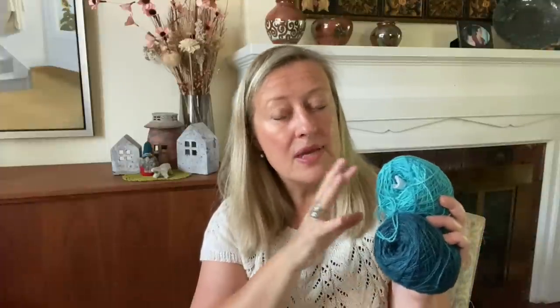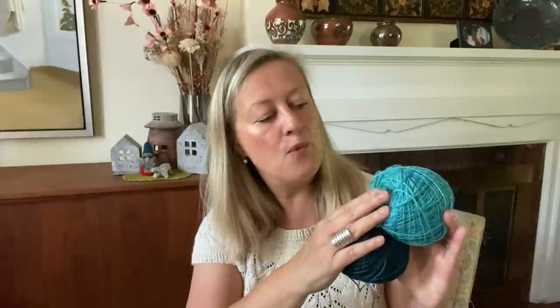And I also have some navy, dark navy woolly knit yarn upstairs. And I think I'm going to add that because this won't be sufficient for it. And I'm going to add that towards the end of the shawl. So hopefully I'll be casting that on soon. And that will probably end up being a present actually for one of my in-laws. There are three women in the family, and I think it'll end up being for one of them. I think. Not 100% sure.